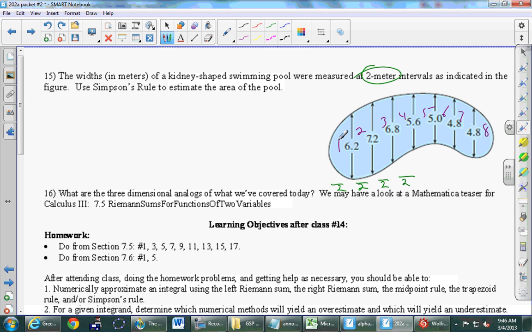So let's look at the first rectangle on the far left. We're going to use the right-hand point. Between this point and this point, we pick the right-hand one to determine the height. What's the height of that rectangle? It's 6.2. So I'm imagining this rectangle going out there, going down there. 6.2, it'll be too big, obviously.